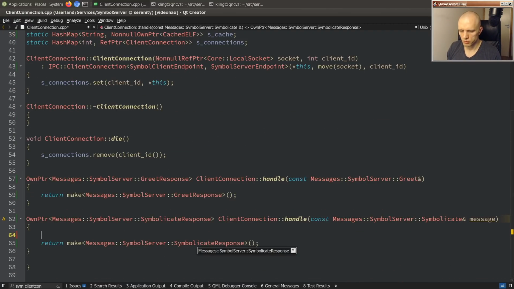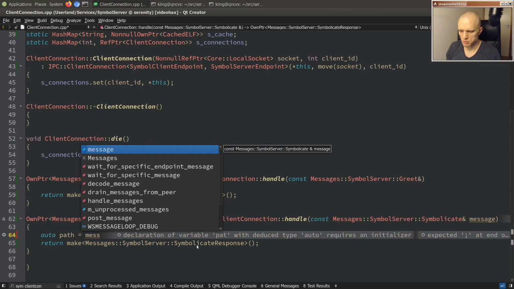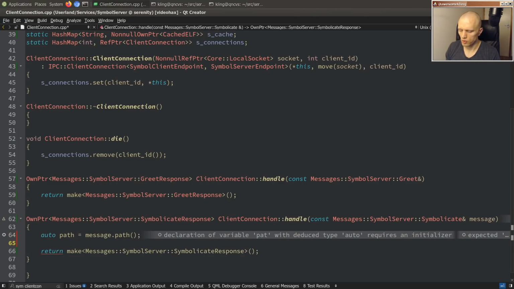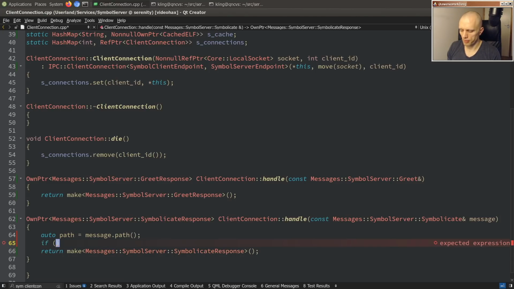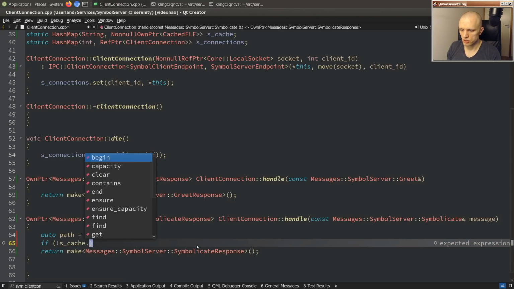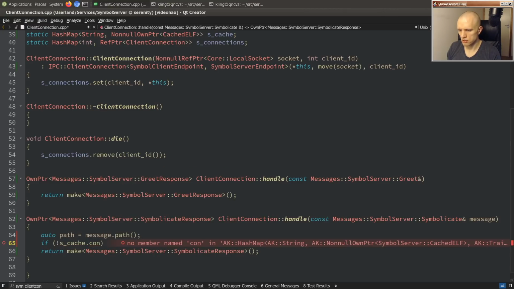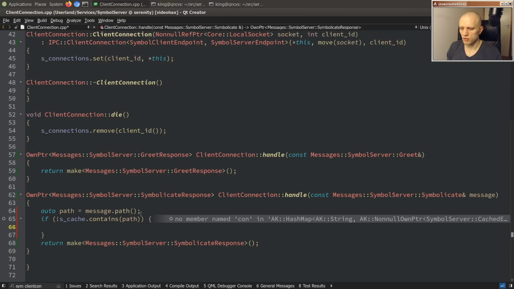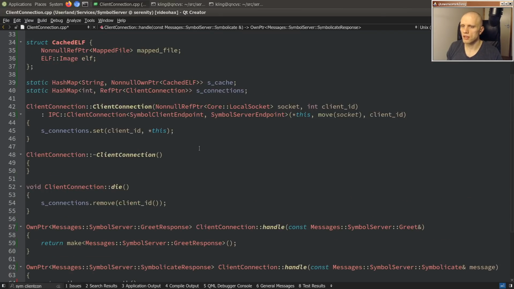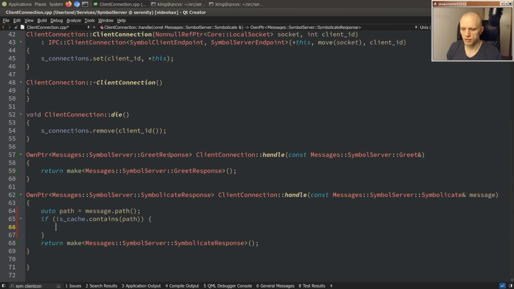So the first thing we do if we get a request here is path is message path. If cache contains, if it doesn't contain path, then we need to open this file and cache it.